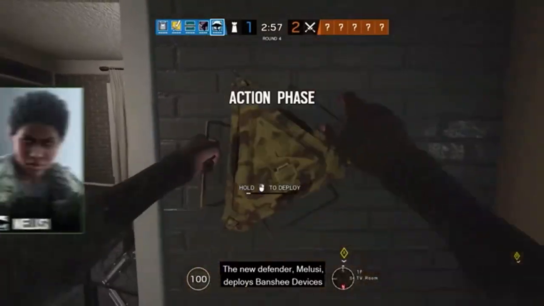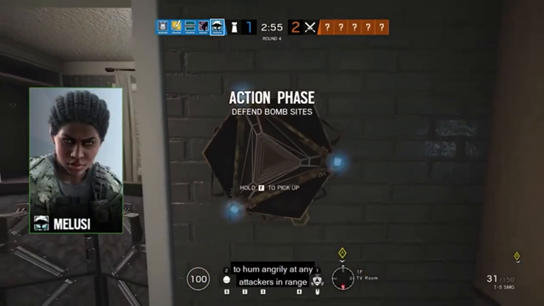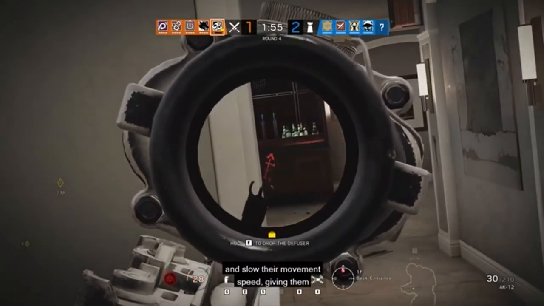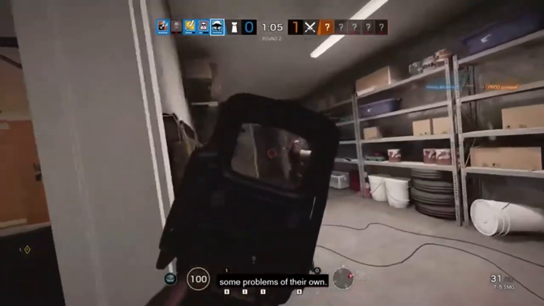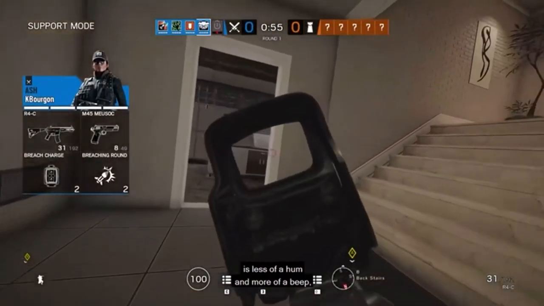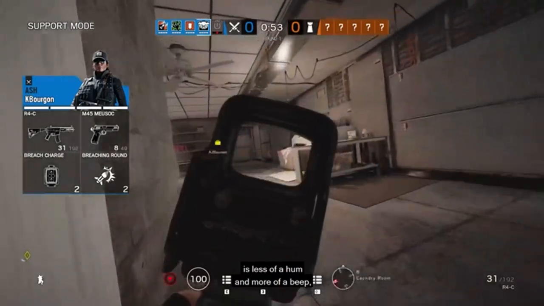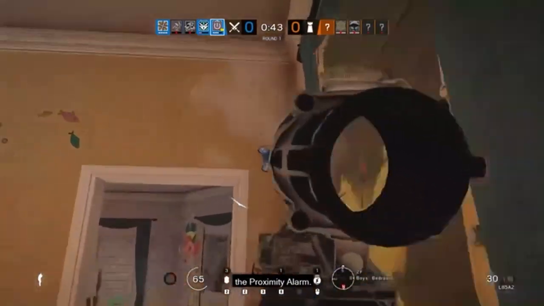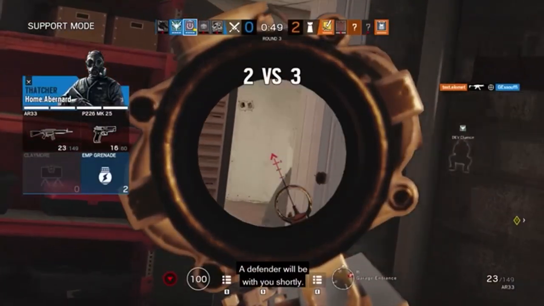Defender MELUSI deploys Banshee devices to hum angrily at any attackers in range and slow their movement speed, giving them some problems of their own. But if the sound you hear as you approach the objective is less of a hum and more of a beep, then you've tripped the new secondary gadget, the proximity alarm. A Defender will be with you shortly.